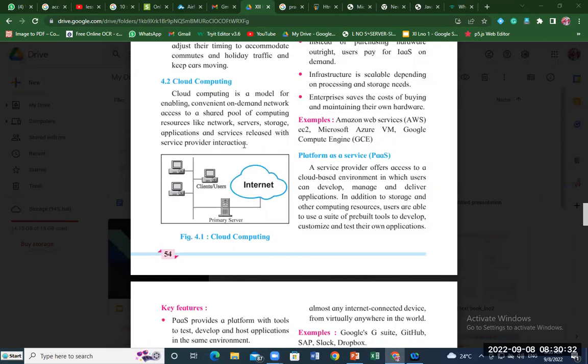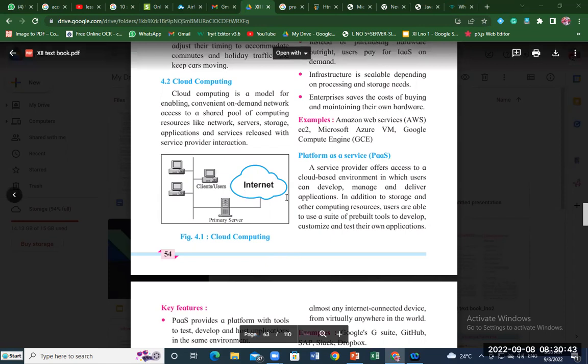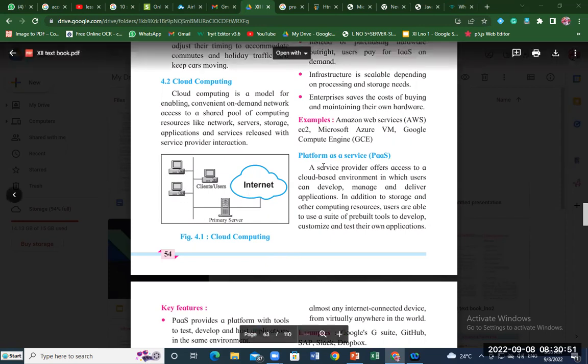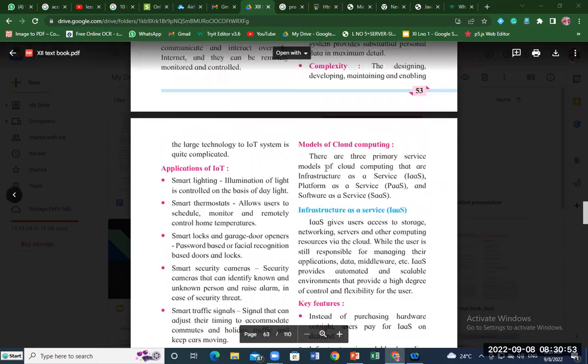So I have n number of things in this cloud computing model, or I can call it a network. You can see the internet is a cloud, and in that I have a primary server, clients, and everyone is attached in a network with the cloud, right?